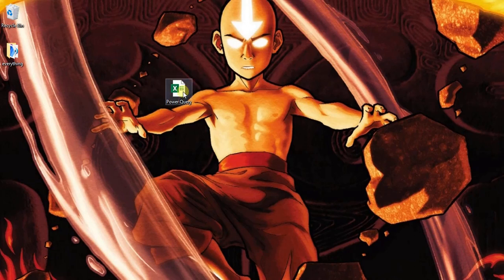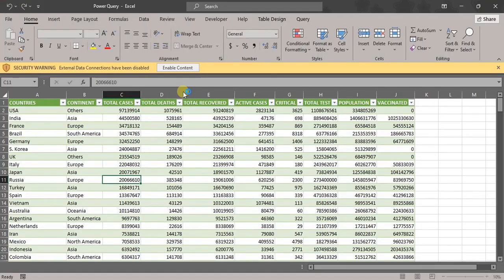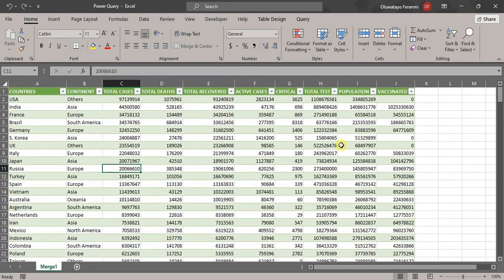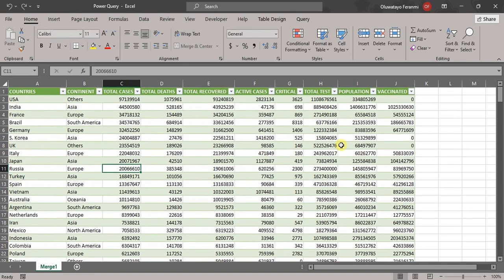When I say result, I mean in the last lecture, we went to the internet and pulled out data, and we did some edits, and we arrived at this. So that's why I said this is the result of the lecture. What we'll do here is take this data to Power BI, then do some visualizations with it.